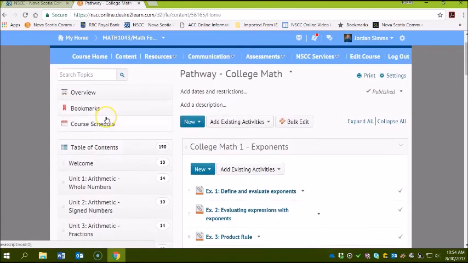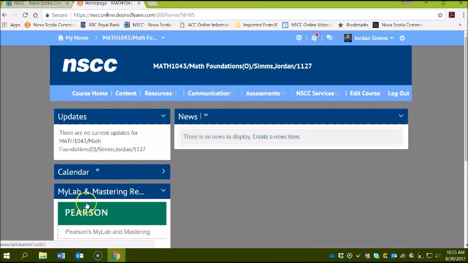For the first thing I want you to do, log on to D2L. I want you to set up your Pearson. If you didn't buy the book yet, you can join Pearson free for 3 weeks. So there's no reason, if you're waiting for some money or the book's not in yet, you can still join this for 3 weeks. Don't let that be a barrier to you. Again, if money's an issue for your textbook, I want you to contact me and we'll chat about it.